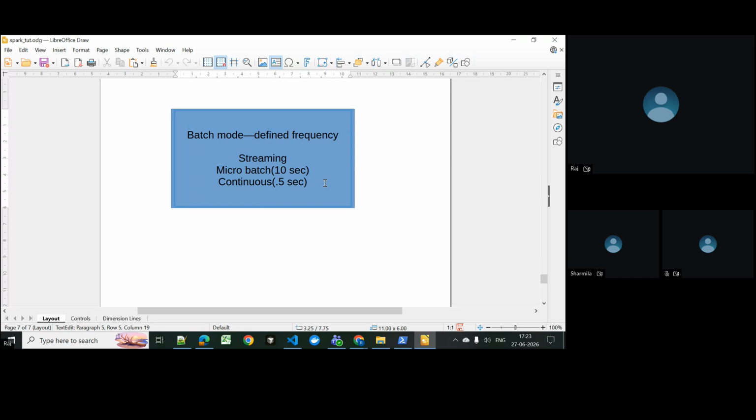But there are all different modes. If, let's say, I'm saying continuous equal to 1 second or 5 seconds, this is if I talk about real time modes.